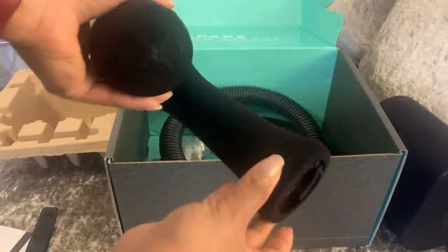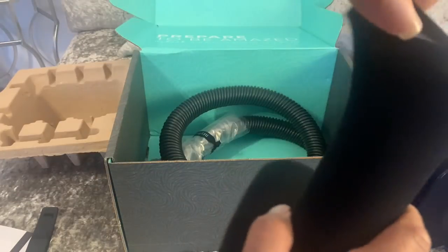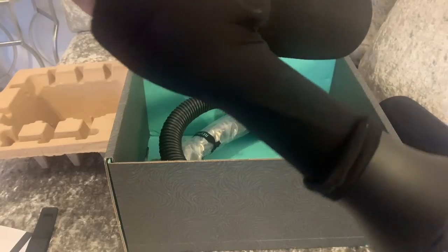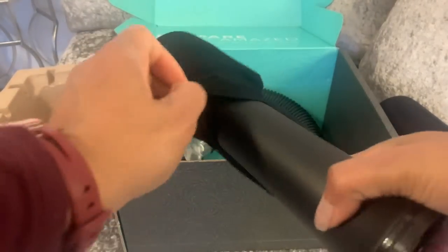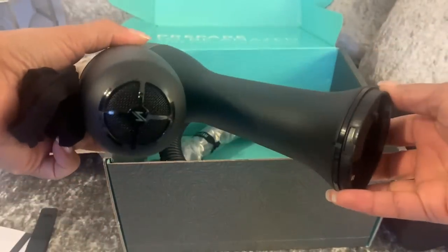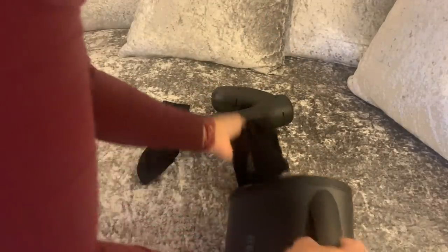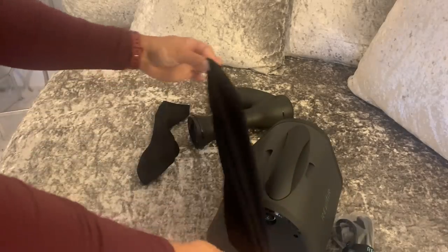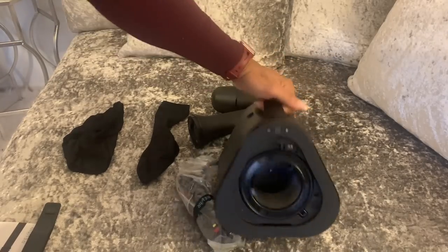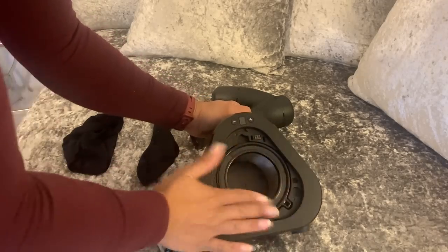This is the wand. I like how it's got its own little stocking on there. Keep the dust off. Let's go ahead and take the stocking off. Get a good look at you. Nice. Keep my little stocking. It looks like a stocking too for your feet. I don't want to run my stockings. Oh, it's already set up. Okay, it's already got one set up. Awesome. Okay.